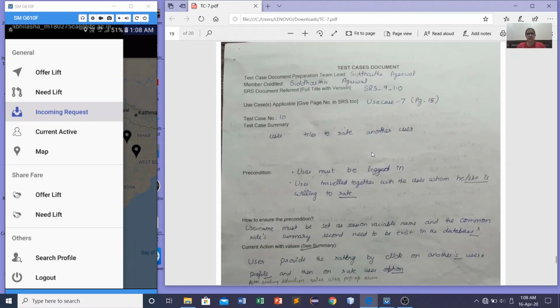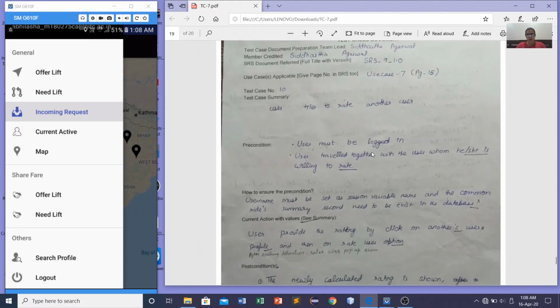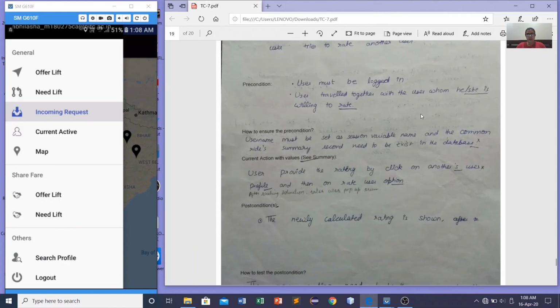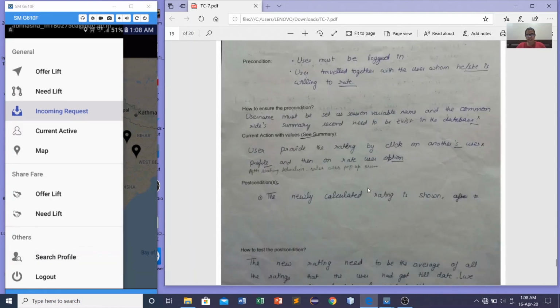Each request, 1 seat. Now the 10th test case says that user tries to rate another user, and for that again the newly calculated rating is shown. That is perfectly fine. Here a user can provide the rating by clicking on another user's profile and can rate the user.